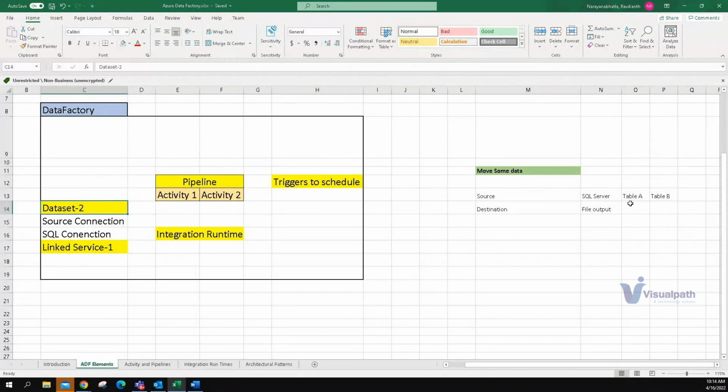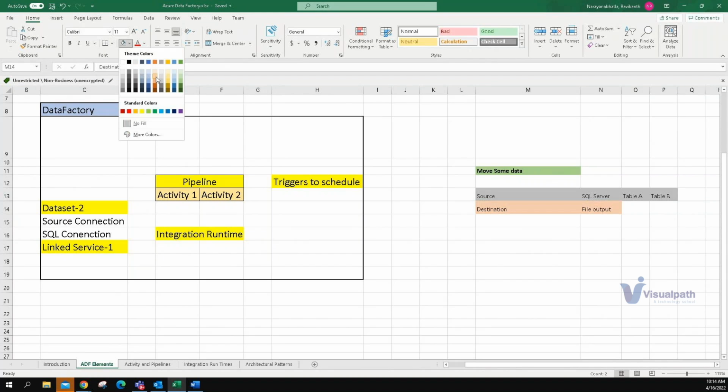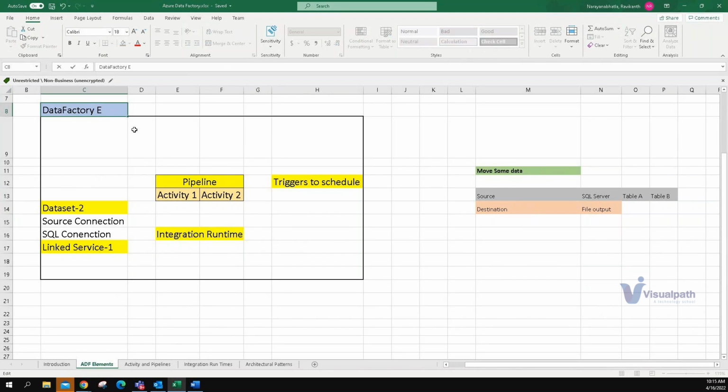So when I say data set, we can say that within this source I want to bring table A data, transform it and move it into a file output, and this is the destination. Now this is the second most important element, so I should call these the data factory basic elements. Now we know the activity, we know what the linked service is, and we know what the data set is that we are trying to bring in. So we know what to do.